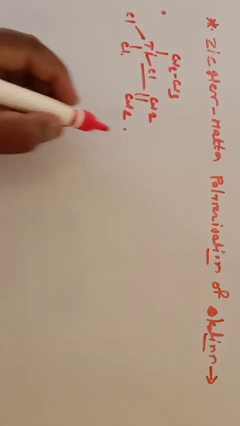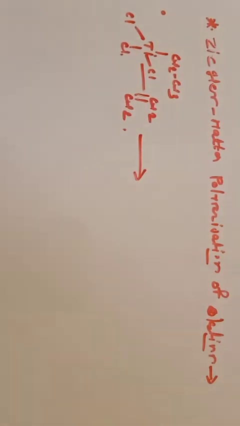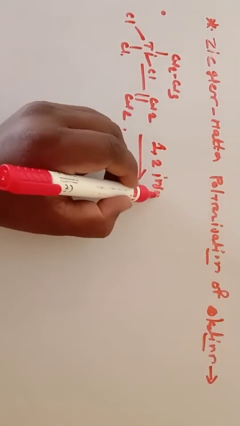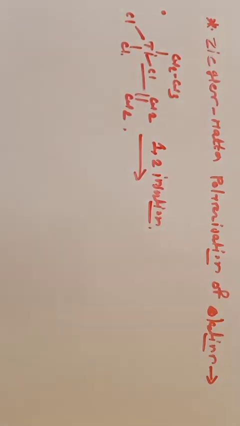So we know that whenever there is a coordinated alkene attached to the metal atom, and one sigma donor ligand is present, then there is a chance of a 1-2 insertion reaction. So what is this 1-2 insertion? We are very much familiar with this 1-2 insertion reaction. Whenever there is a coordinated alkene and a sigma donor ligand such as hydrogen or an alkyl group is present, then there is a chance of a 1-2 insertion reaction.